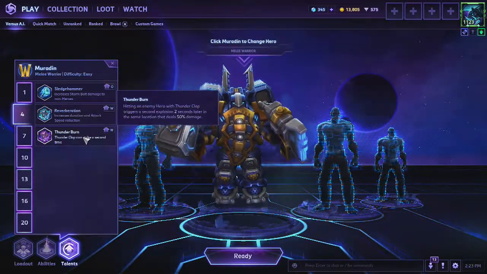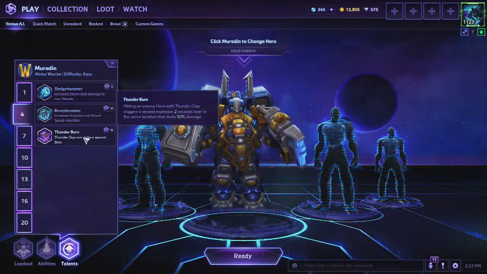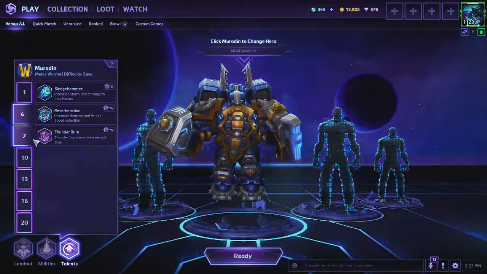But here's the thing. You have to hit an enemy hero in order to trigger a second explosion that deals with the damage. If you don't hit an enemy hero, it doesn't trigger a second time. So they've changed some of these a bit.